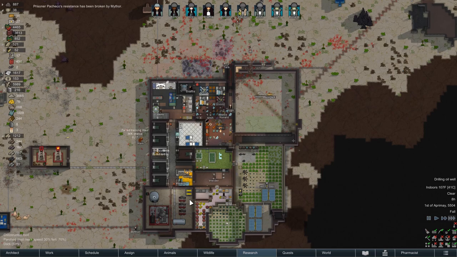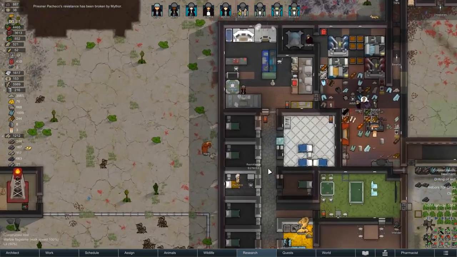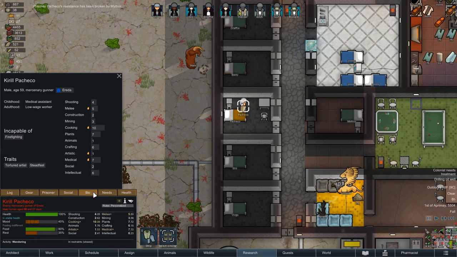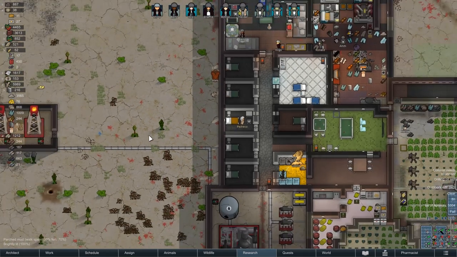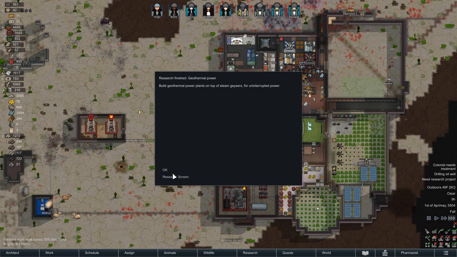Oh, your resistance has been broken. That's funny. Oh, muscle parasites. That's annoying. See, this is why I want all robots. Why did I even want you? You're actually pretty good at a lot of stuff. You're kind of a nice generalist. Eh, we'll go ahead and recruit you. I was just contemplating executing you, actually. But we'll recruit you. Yay, geothermal.